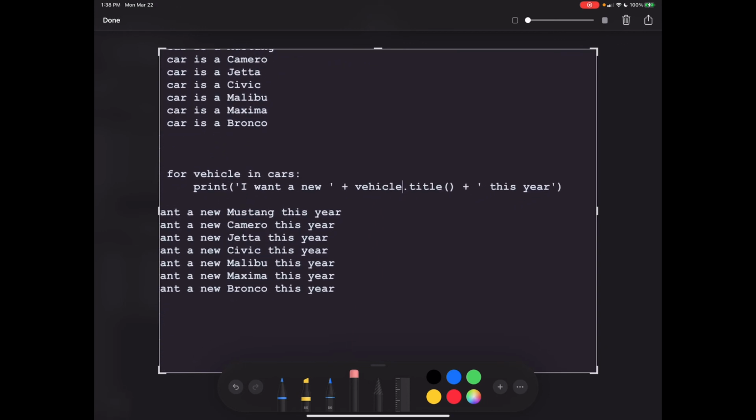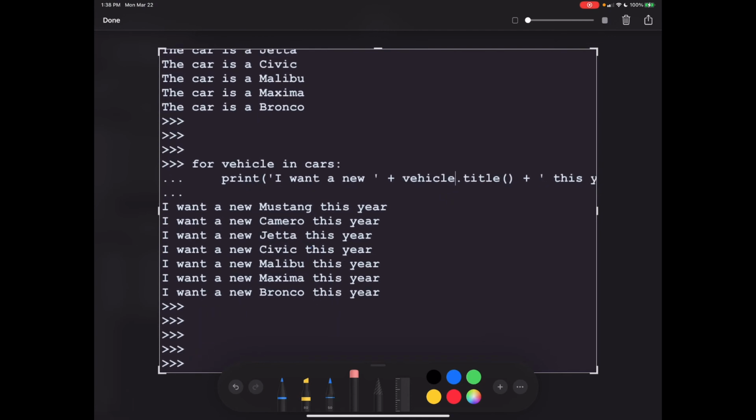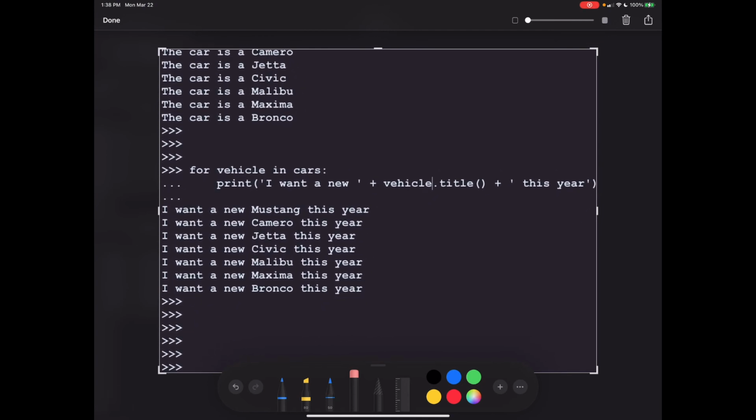We will zoom in over here. All right. So again, right here it says for, which is how I start my loop, vehicle, which is the new variable that I declare and is going to be assigned each value of our list.